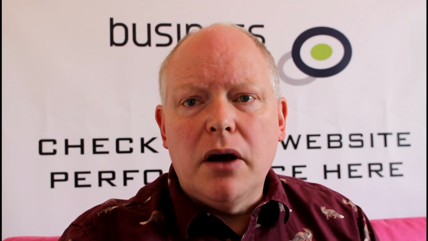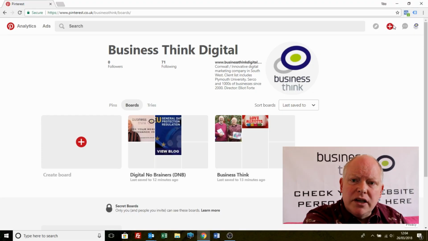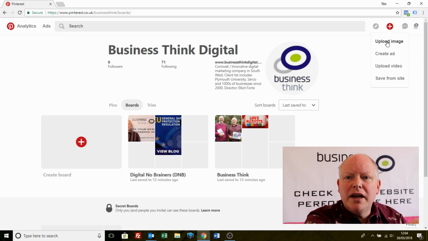Okay. So there are two ways to add product to Pinterest. I'm going to go over to the screen. The first one is manually. I can upload an image. I don't want to do that. If I add an image from the computer, my hard drive, it is viewed in Pinterest. It's not viewed where someone can buy it. And that's the power of the extension.